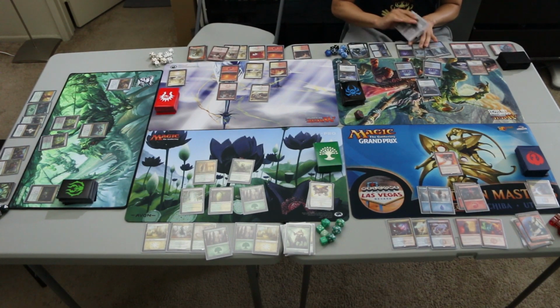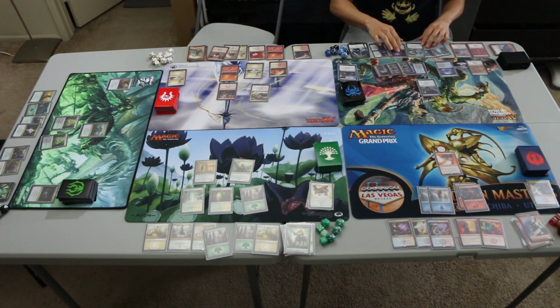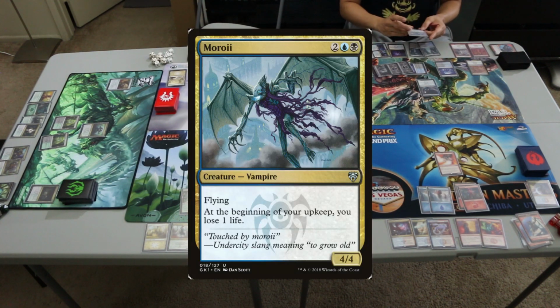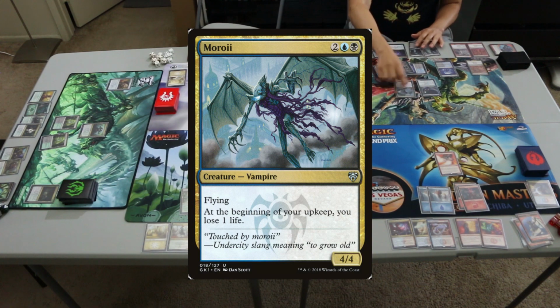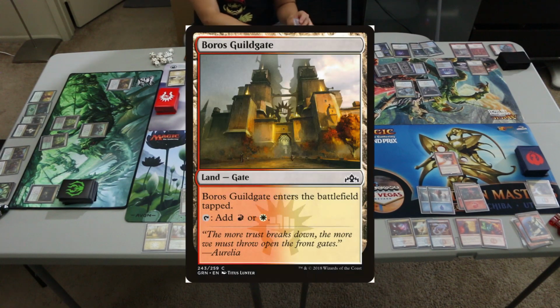Dimir will play both Swamps. And then Dimir will tap 4 to play the Morai. This is a 4/4 Vampire with Flying. At the beginning of your upkeep, you lose 1 life. Boros will play a Mountain and a Boros Guildgate. It'll enter the battlefield tapped.